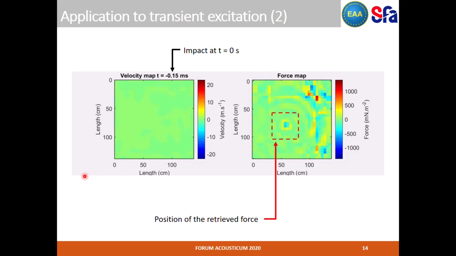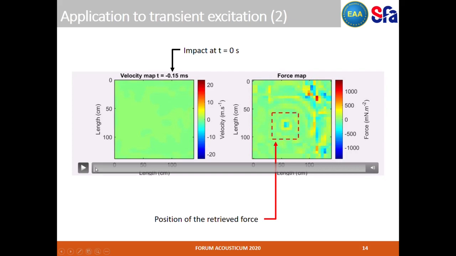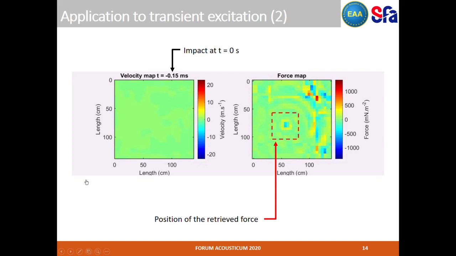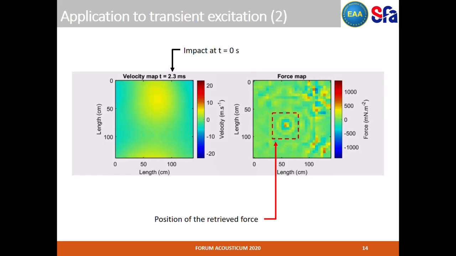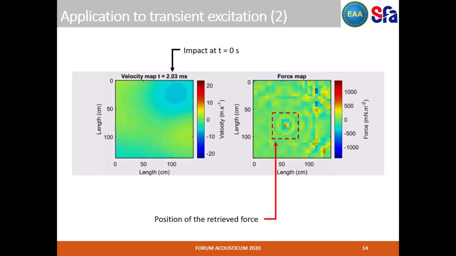These slides present the experimental results. On the left you can see the velocity map of the structure as a function of time. The impact occurs at time equal to zero seconds. With the impact hammer, the excitation force distribution is shown as a function of time, and the reconstructed force obtained by the inverse resolution is visible in the red square. Please watch the left part of the video — you can see a shock impacting the plate. Now please look at the right part: you can clearly see the trace of the impact force at the place where the shock is applied. It is therefore possible to temporally follow the force injected into the plate by this method.